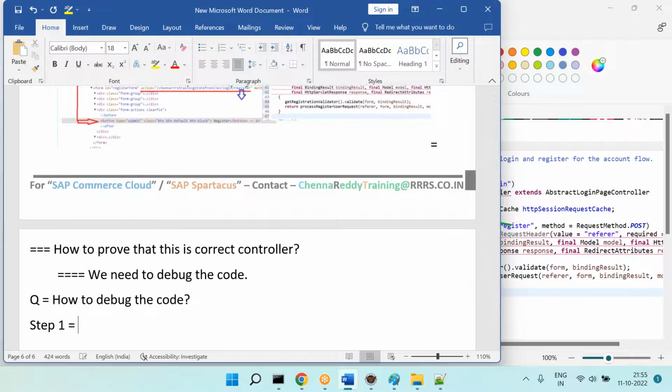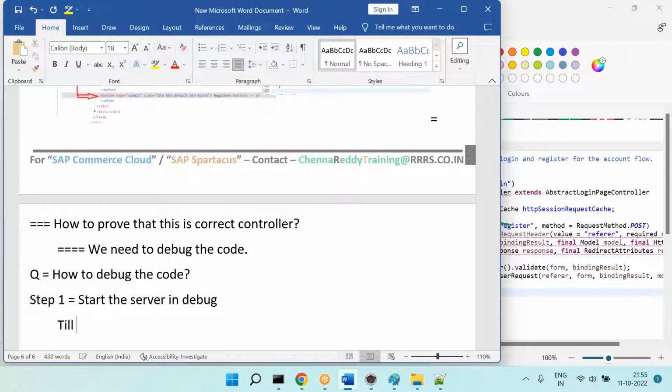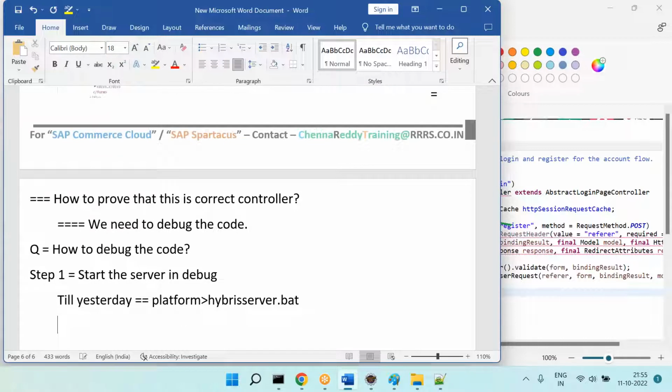If you want to debug the code, step number 1, start the server in debug mode. Till yesterday, how did we start the server? We went to the platform folder and typed hybrisserver.bat, right?